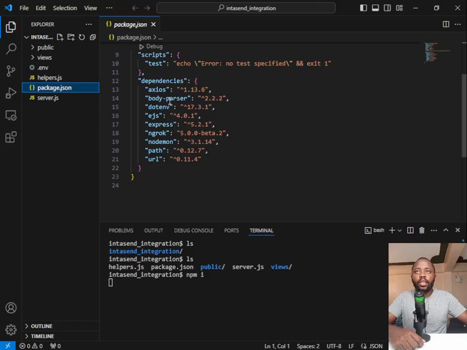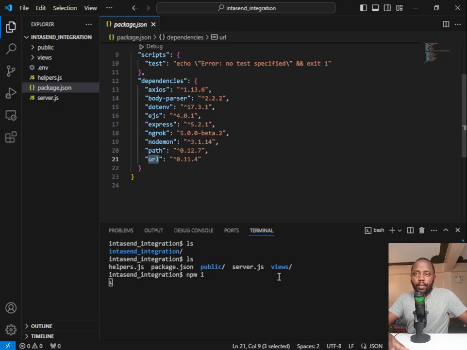It's going to install Axios, bodyparser, dotenv, EJS, which is the templating that you're using, and Express. Ngrok is not important in this case; I'll probably uninstall that package. And then Nodemon, that's the package we're going to be using to run our server and then pass the URL.